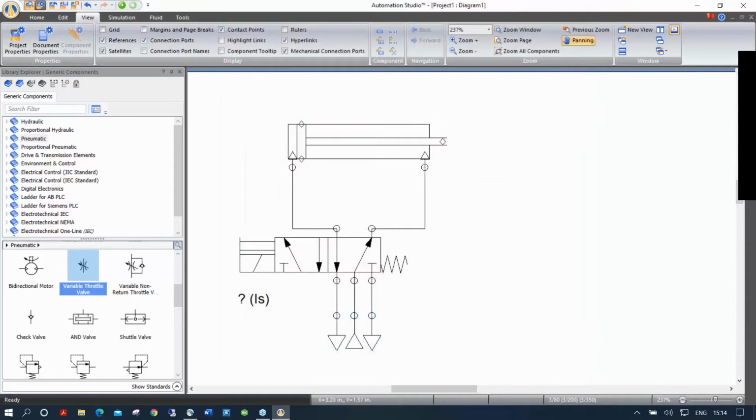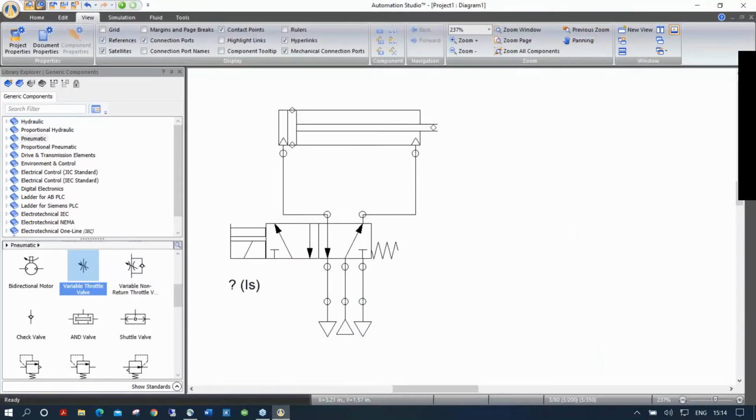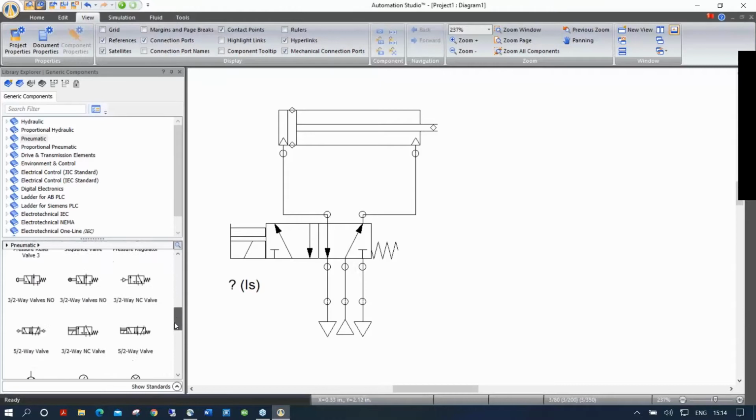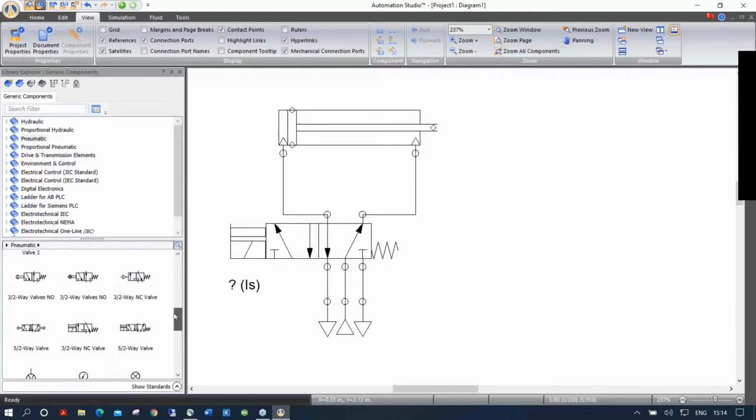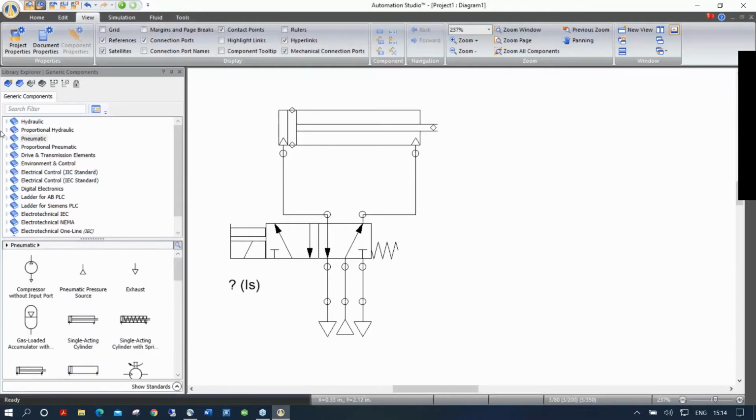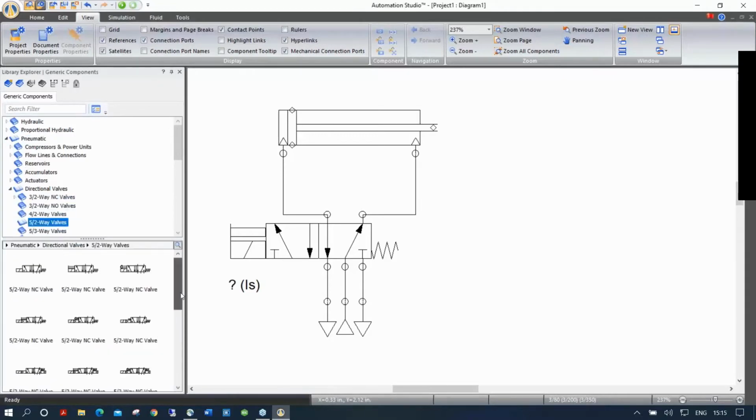So that said, what we're going to do now is, let's say I'm going to put a push button here instead of that. I don't want the students to see this. I want them to just see one push button, as simple as that. And I don't have this component in my library here, okay? Obviously, I can expand the pneumatic section here and go into the directional valve, go into the 5-2 valve, and try to find the one that I'm looking for, okay? But it could be complicated and it's not sure you're going to find the model that you want there.